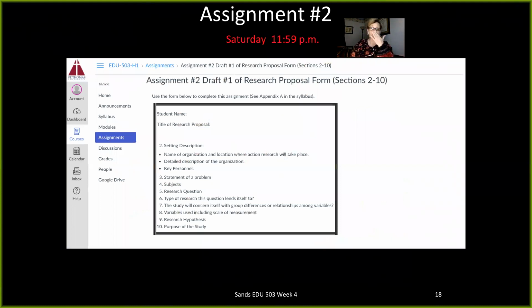Okay, so for draft number 2, it's basically the same thing as draft number 1, but with more detail and corrections added. Now, I will say this. If I were designing this course, I would not have draft 1 and draft 2 of assignment 2. I would simply have assignment 2 due, and I would work somewhere else to help you guys with APA format early on to get you ready for the other parts of the course. However, because it's there and because I'm required to follow the curriculum, you will be resubmitting the same assignment with some polishing, responding to feedback, and hopefully adding the component about qualitative or quantitative research and also your measures.